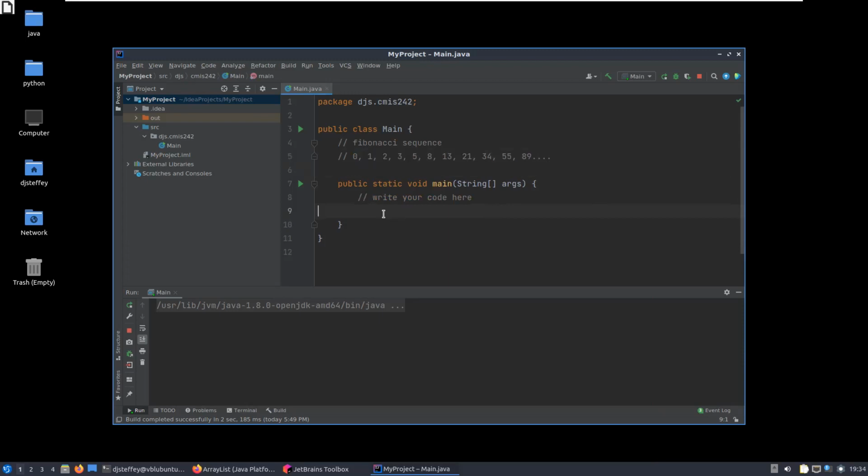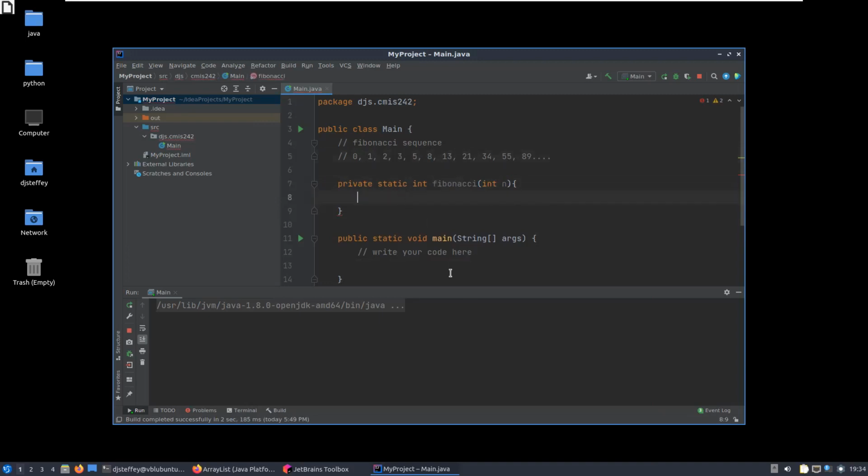Okay, so let's make a method to compute the Fibonacci sequence. Private static, it'll return to us an integer, and we just call it Fibonacci, and it takes as a parameter the nth one that you want to compute. So if n is 5, we want to compute the index 5. So that's 0, 1, 2, 3, 4, 5, so we actually compute that 8. If this was 3, we would compute 0, 1, 2, 3. We would compute that one.